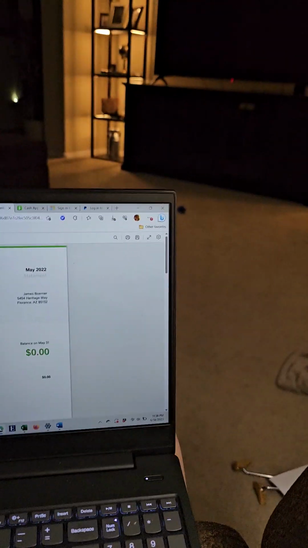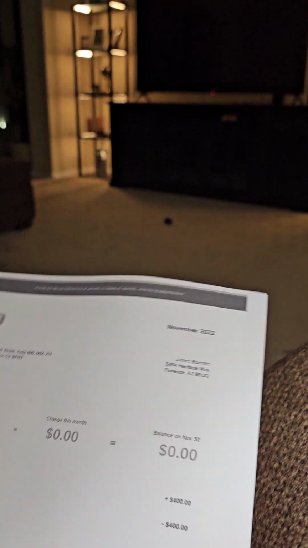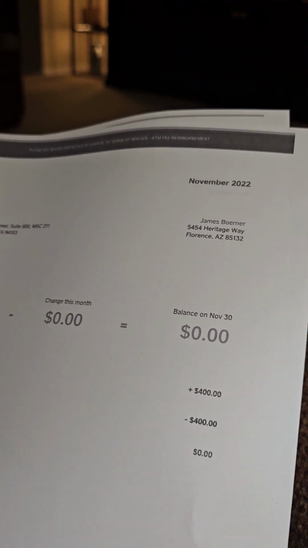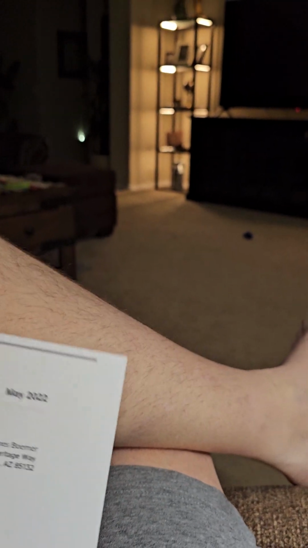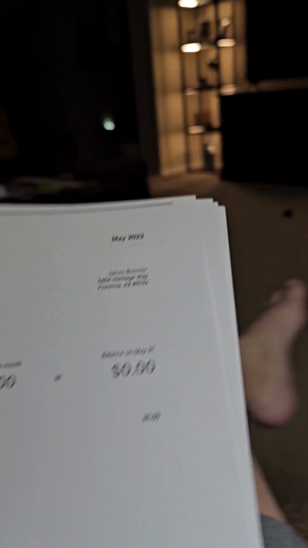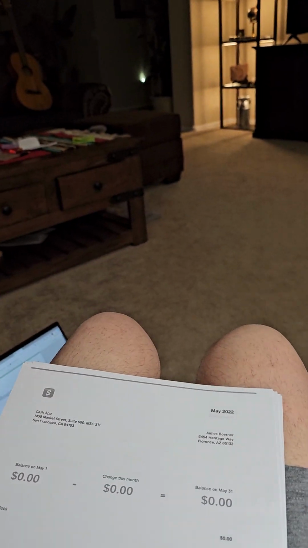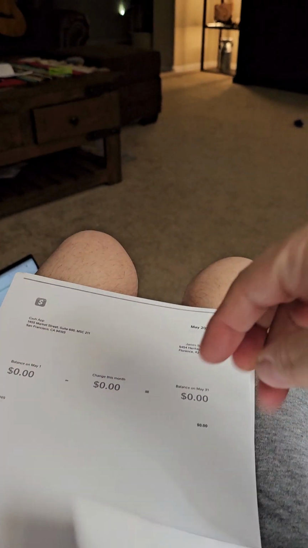So what I had to do was go up here and print. And what it did was it printed out every single month from the first month that I worked with them to the final month that I worked with them in a very clean format. In fact, it's right here, all the way from May all the way to November, December of 22. And to be honest with you, this is a nicer looking document than what they used to give you. They used to give you something like this.